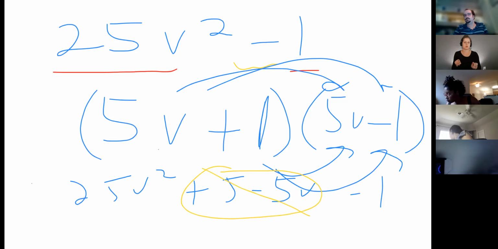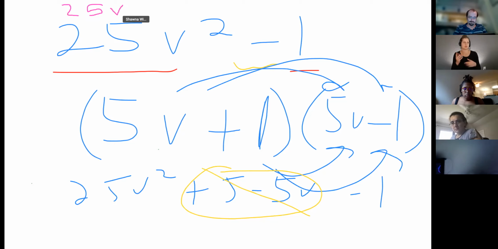Could you please also include what the difference is between something like this, where they see 2 terms? Because when they had that on their work yesterday, and I told them, because it was 2 terms and there was no C, that they factor out the GCF. Can you tell them the difference?